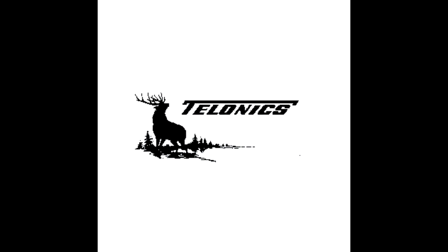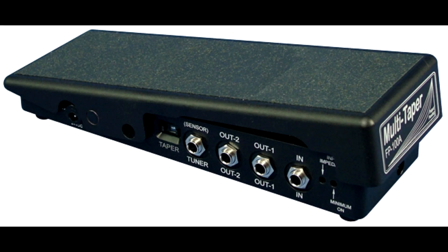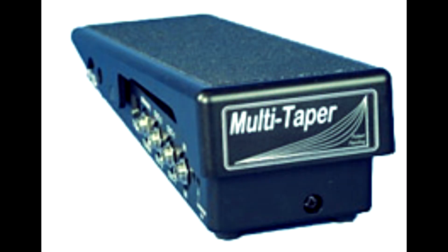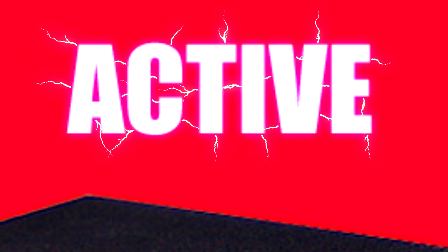Next, we're going to talk about the Talonix. The Talonix FP100 — they call it a multi taper — is another active pedal, and now we're getting into the really boutique, high-end, super specialized pedal steel volume pedal. The Talonix is probably the heaviest hitter in the game right now. I've never owned one but I've played them several times and they're great pedals. You're going to get all of the sustain and consistency of something like a Hilton, but you get a few more options — more outputs, dedicated tuner outputs, you can run things in stereo, and it's a multi taper.